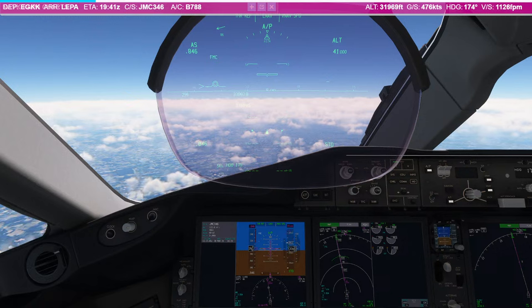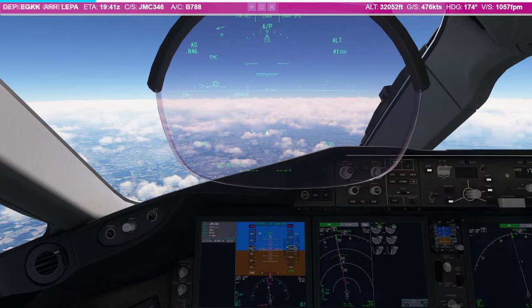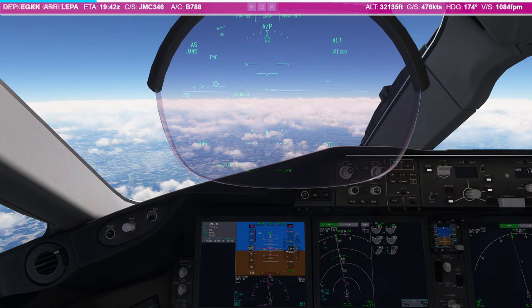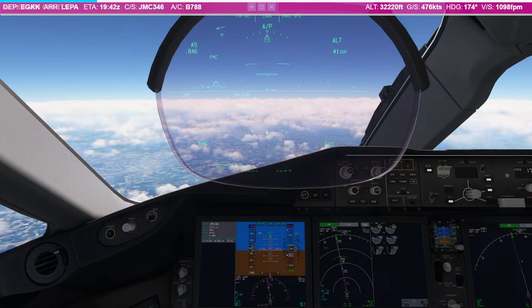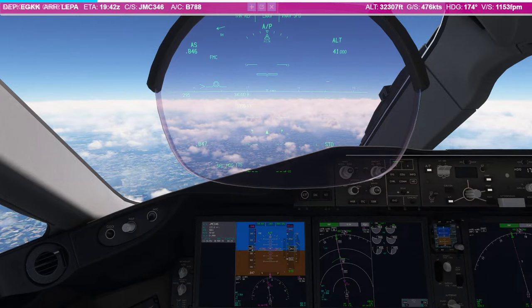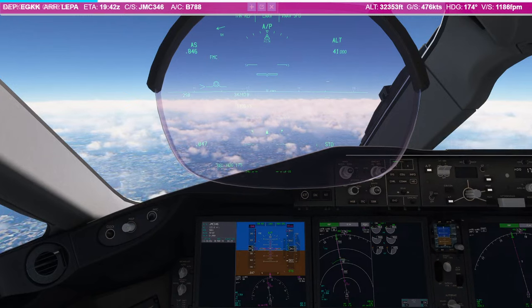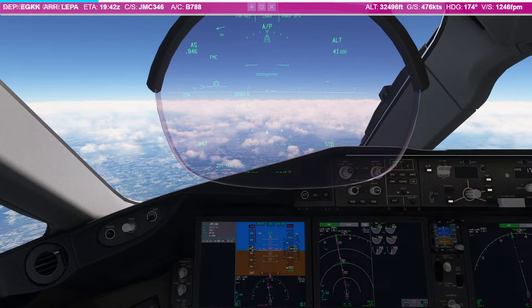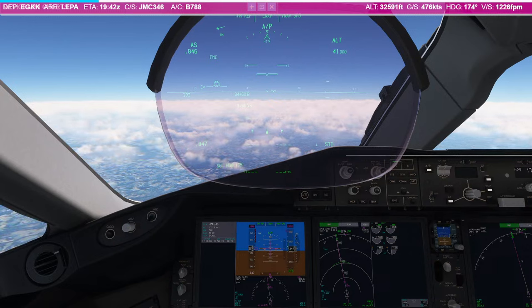So you land, and the nose gear gently sort of lowers down. The only time it would come down pretty heavy is if the brakes had kicked in, you'd get the nose too high. So you didn't even need to hold off on the nose. You could just gently relax the side stick. The 787 is very different. You land, and you've got to catch that nose gear. Otherwise, you land, and the nose is going to come crunching in very quickly. That's because all the spoilers, all the auto brakes and everything kick in quite quickly, and the nose just wants to come down. It's just a different design.